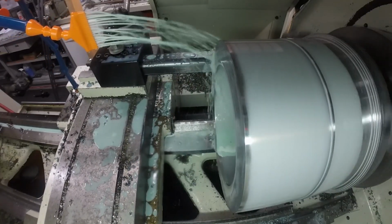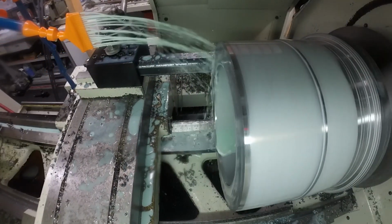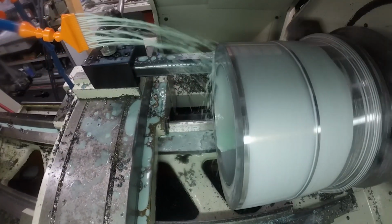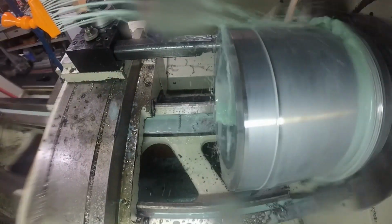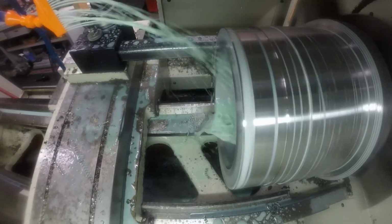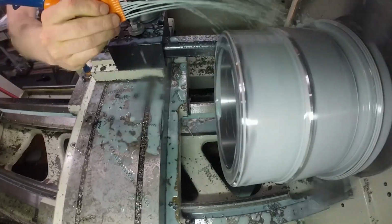So what I did was, instead of using a typical OD tool, I took a boring bar and I flipped it around and I roughed the OD with a boring bar. Kind of a little bit different, but hey, it worked out pretty good. Now this is sped up quite a bit, but you can see it's still taking quite a bit of time to rough out that OD.